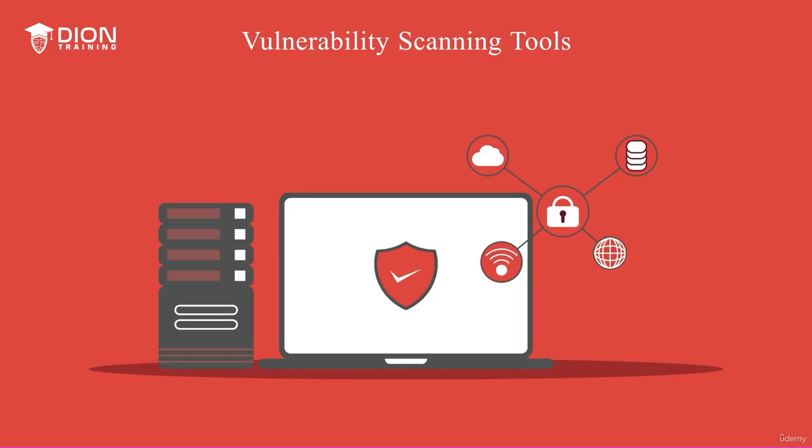For example, a security team might use a vulnerability scanning tool like Nessus or OpenVAS to perform a vulnerability scan of their entire network. These scans will identify any unpatched software, misconfigured services, or other potential vulnerabilities that could be exploited by a threat actor so that your system administrators can then mitigate these vulnerabilities by patching those systems, reconfiguring them, or putting in place some other forms of mitigations like installing a web application firewall if that's appropriate.